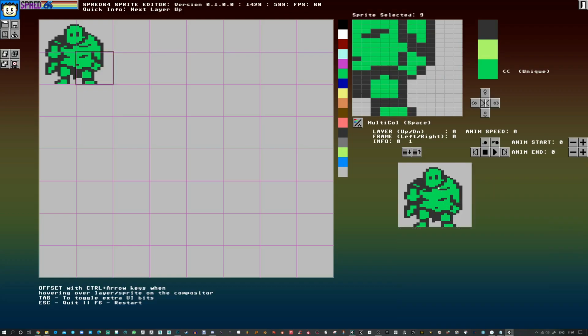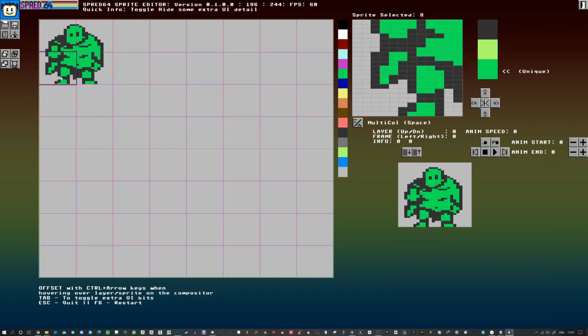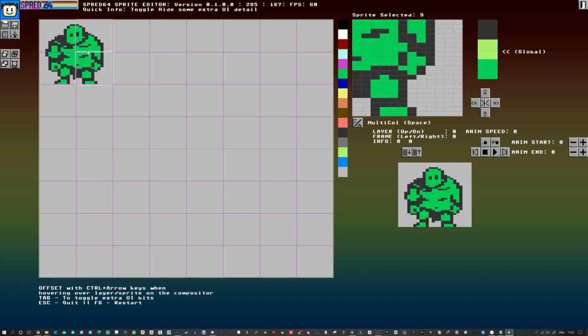You can press tab or click the little eye to hide all that extra information, and we can just see our dude now, and I can go ahead and make some changes. I want to fix this up so it's more like a fist, like that. Even making it a solid blob. I quite like a little bit of something there. There we go, that kind of works. I just want to distinguish that against the leg, and then I can put in my little highlights.